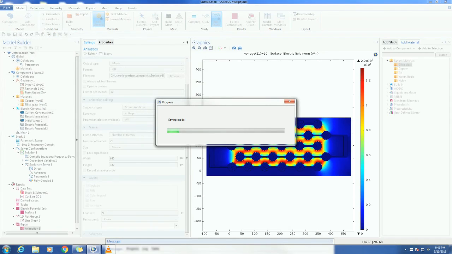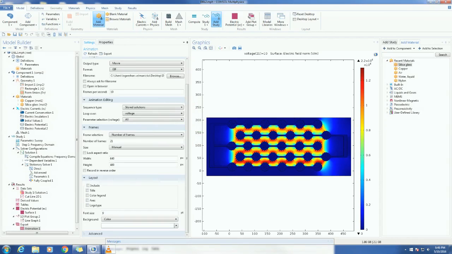Here we learned how to draw basic shapes and how to delete the basic shapes. After that, how to set the materials to that design, and how to set the boundary conditions for the design and the electrode, and how to mesh and how to set the different sizes in mesh, and how to set the frequency in the frequency domain, and how to compute that. After that, we studied again how to do the parametric sweep and how to export an animation like that.